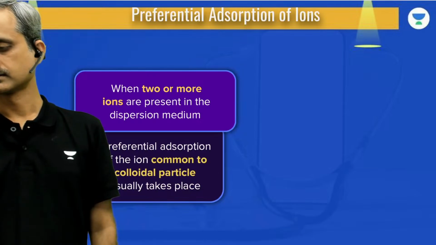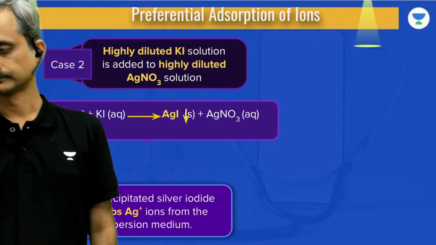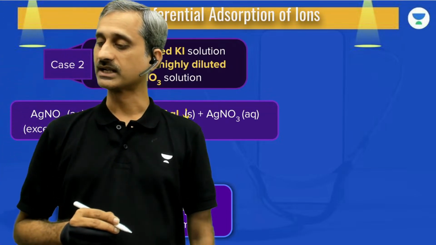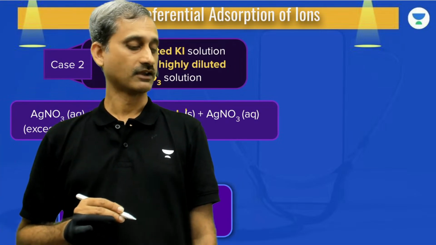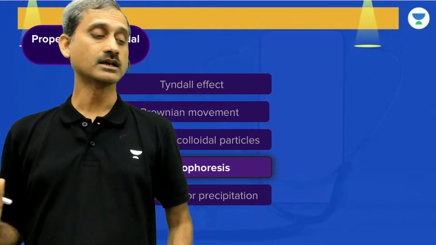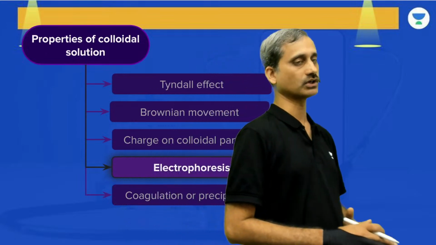Okay. So that's what we have as the colloids. So here if we have excess of potassium iodide, then iodide is going to get adsorbed and we are going to get a negative colloid. If we have excess of silver nitrate, then it's going to form the positive colloid because silver is going to be adsorbed on the surface.